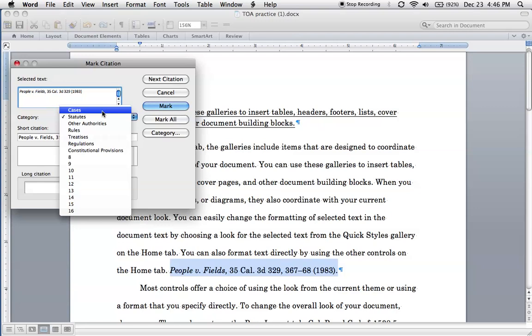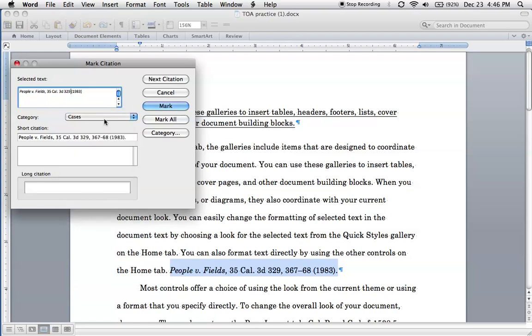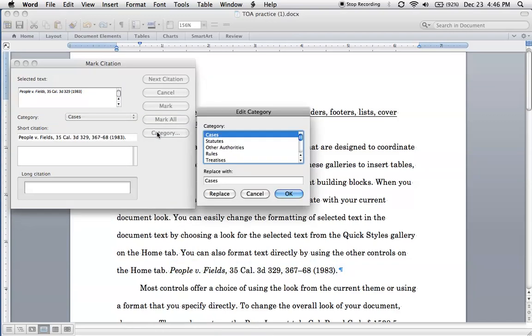Now if you wanted a category other than this, for example, if you wanted to separate Supreme Court cases from federal cases, you can do that by going over to Category. This right here allows you to replace any one of these categories. Simply select what you want to replace, highlight and type it in here. To fully replace it, you have to click Replace. If you just click OK, your change will disappear.